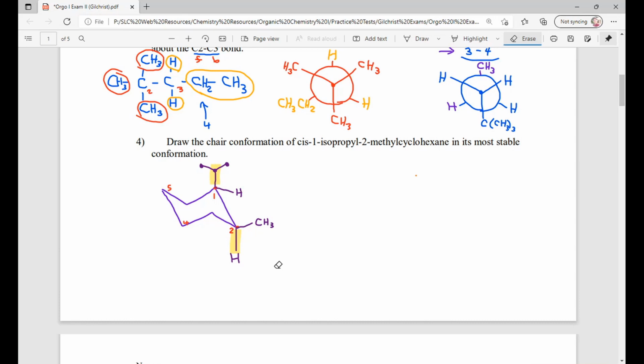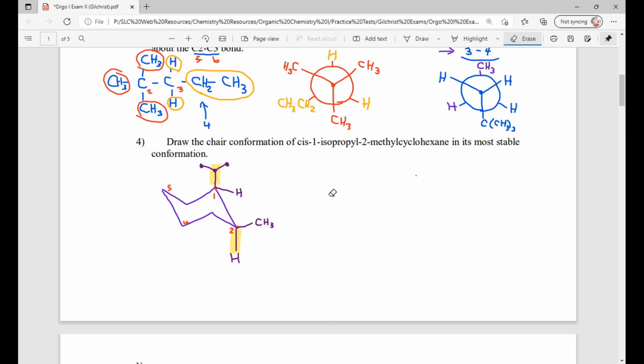Equatorial. Yeah, it turns out that the atoms in axial position tend to interfere with one another. They have what's known as steric hindrance or steric repulsion. The steric repulsion pushes these away from each other, and it's kind of high energy and they're not really crazy about it. So it's not super great that we have this isopropyl group in the up position. This would be the less stable.